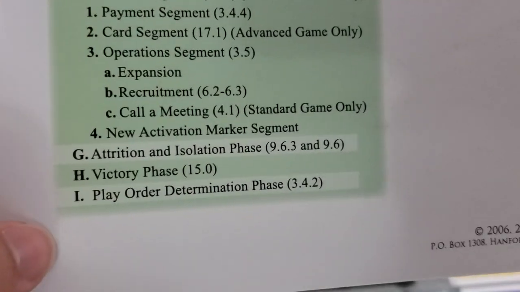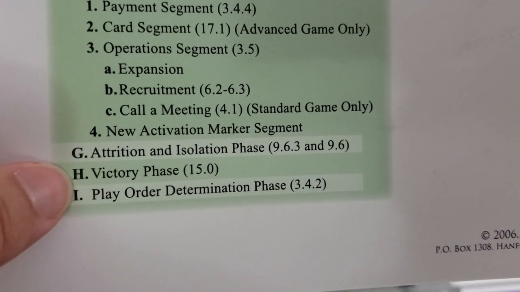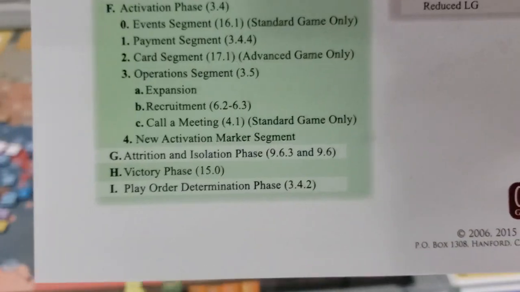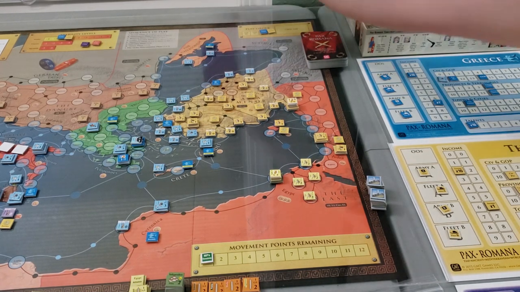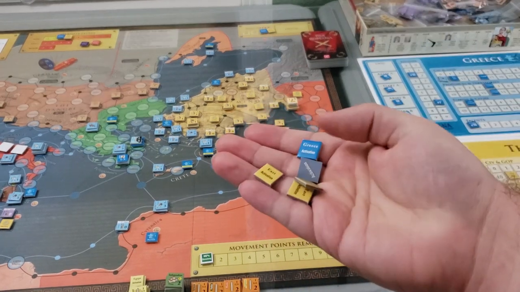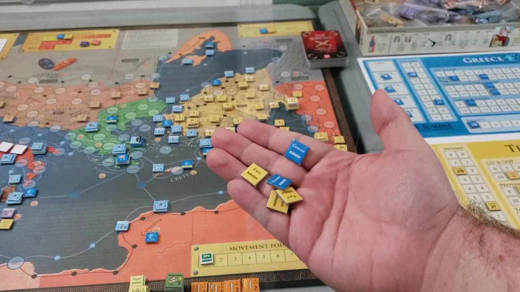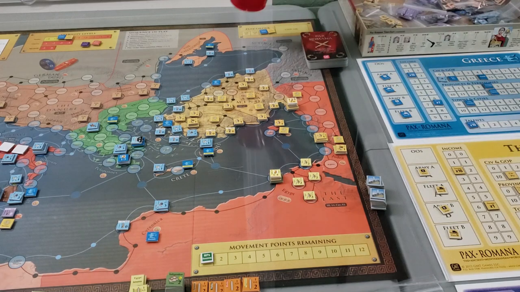When we're done with all of our activations, then we would look at attrition and isolation. We do the victory point calculations, and then we figure out who will go first in turn two, and we play all the way through, right? Now for this turn, there will be a total of three Greek activations and four Eastern activations. So out of what's left in the cup, just to be clear on what we have in here, two Greek markers after the first one, and then three more Eastern after the first one. So that's where we're lined up.